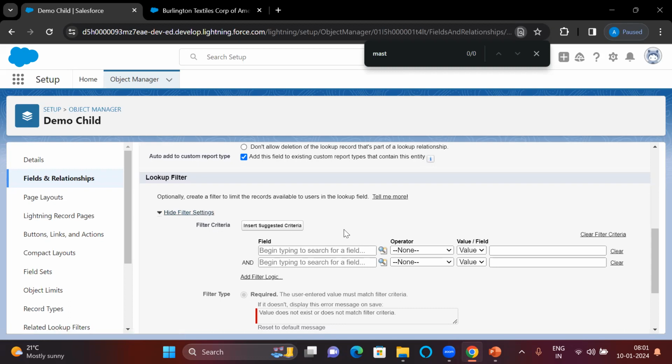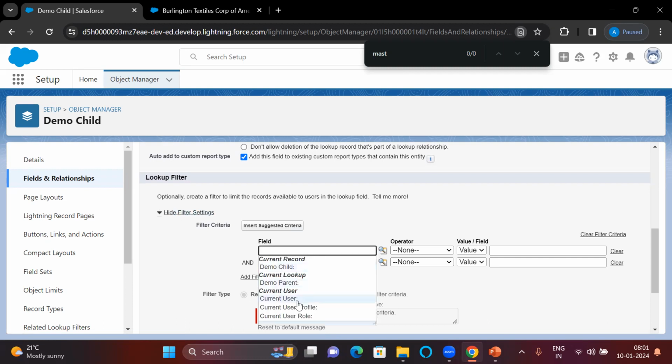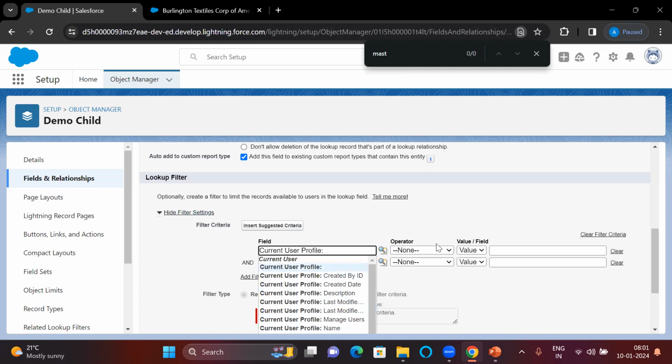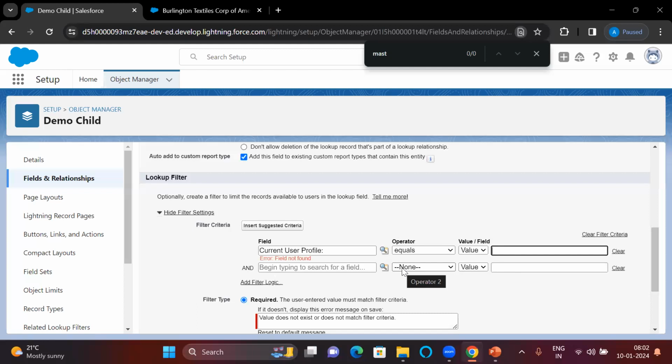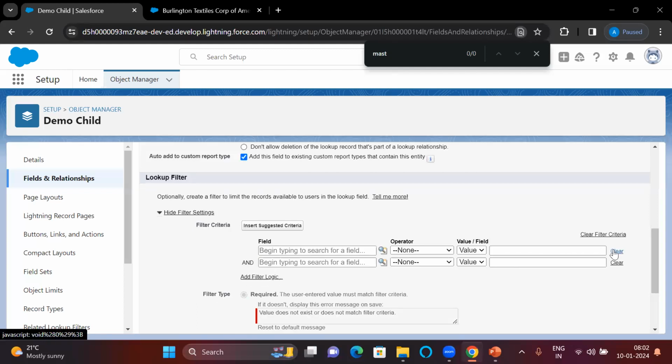If we want to enable this lookup only on the conditions defined over here, we can set the values, like if the user profile is Salesforce admin or sales executive, we can copy the profile name and paste it over here. Then it will display only if I log in with this particular profile, which I don't want to. I'm clearing this.